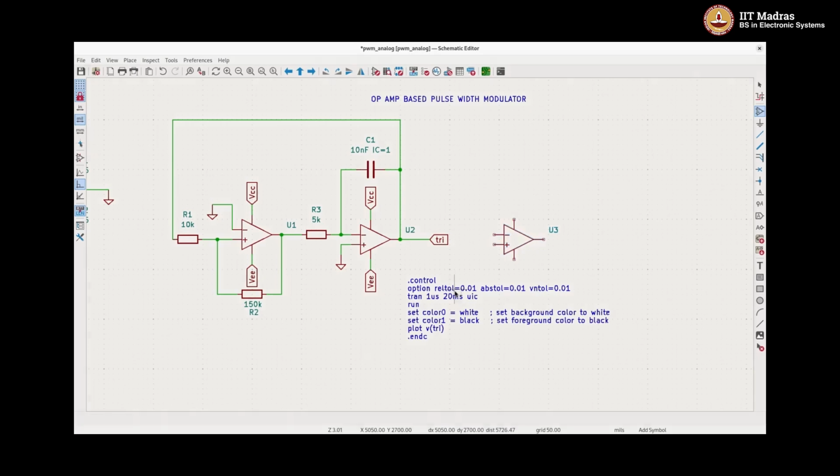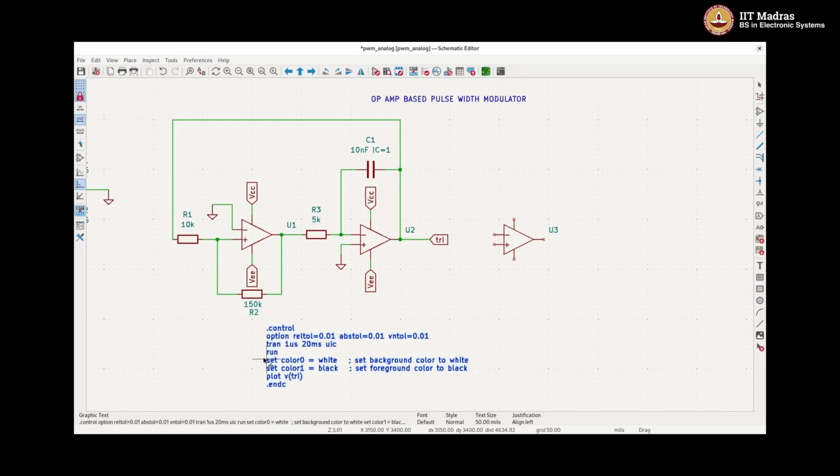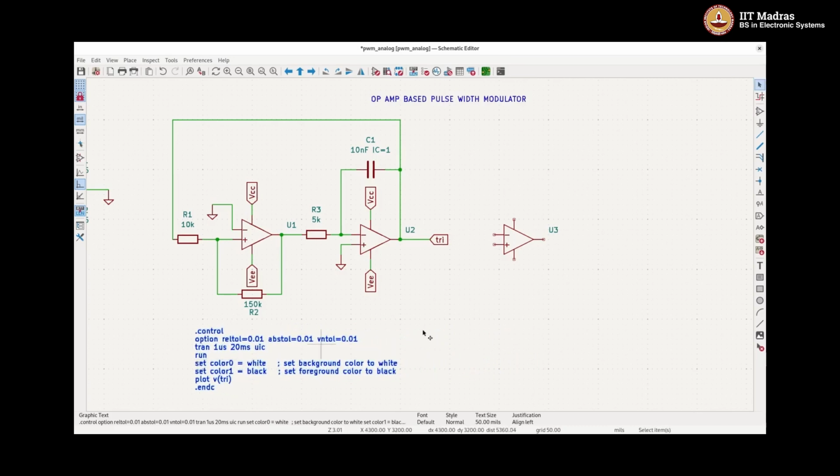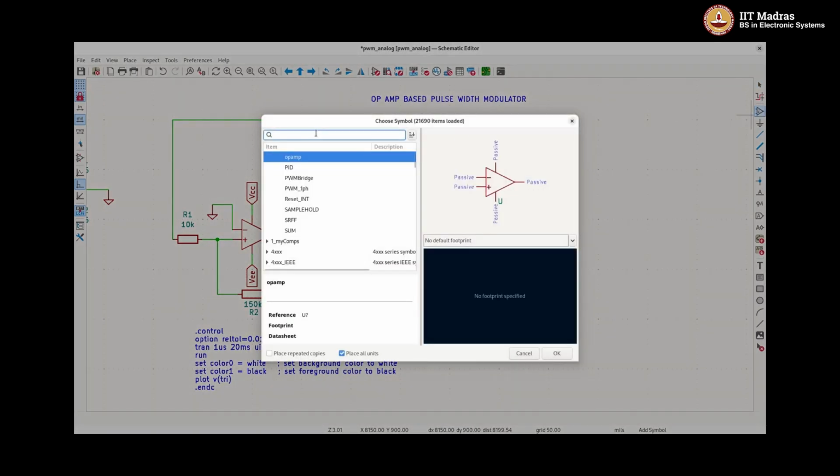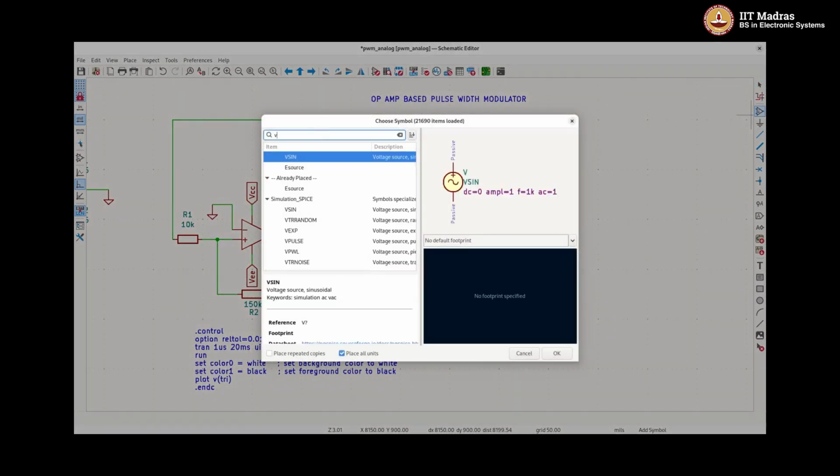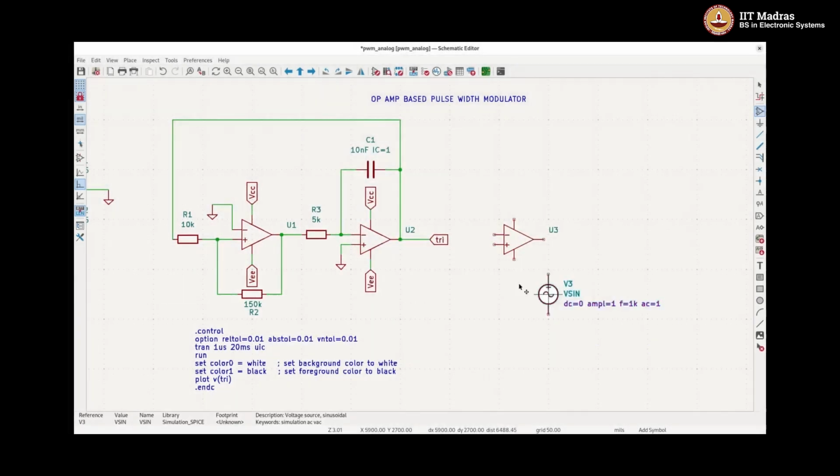I will move this around a bit. Let me move this here. I also will need a modulating source. Let me pick a modulating source, V sine. Let me give a sine wave modulating source, V sine, and place it here.